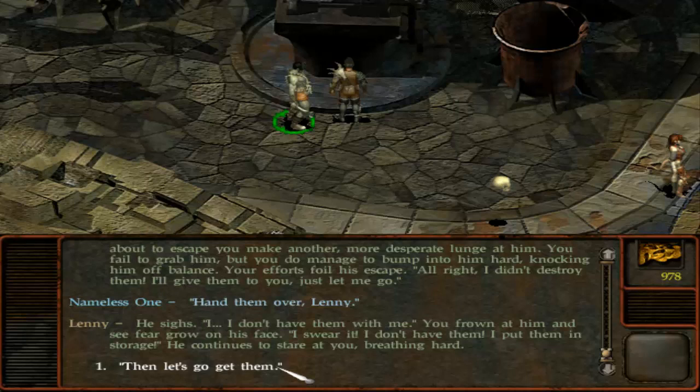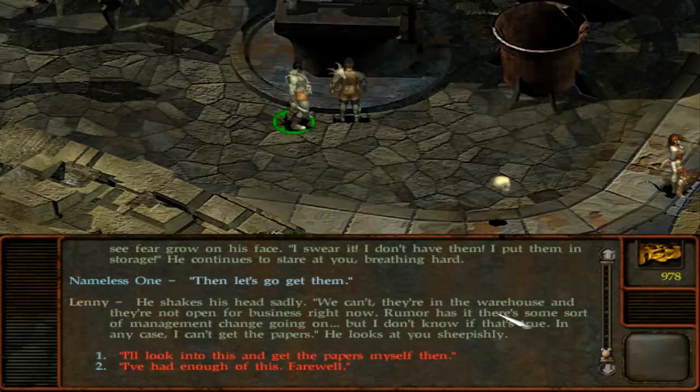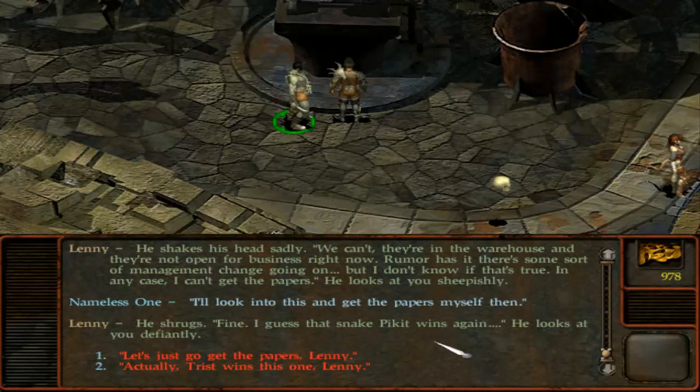Then let's go get them. He shakes his head sadly. We can't. They're in the warehouse, and they're not open for business right now. Rumor has there's some sort of management change going on. I don't know if that's true. In any case, I can't get the papers. I'll look into this and get the papers myself, then. He shrugs. Fine, I guess that Snake Pickett wins again.